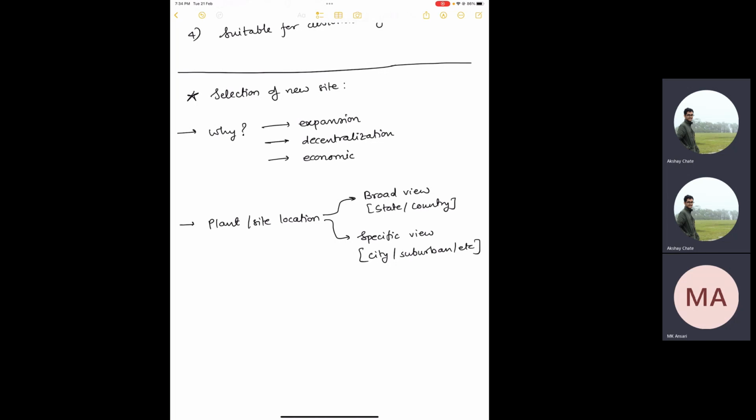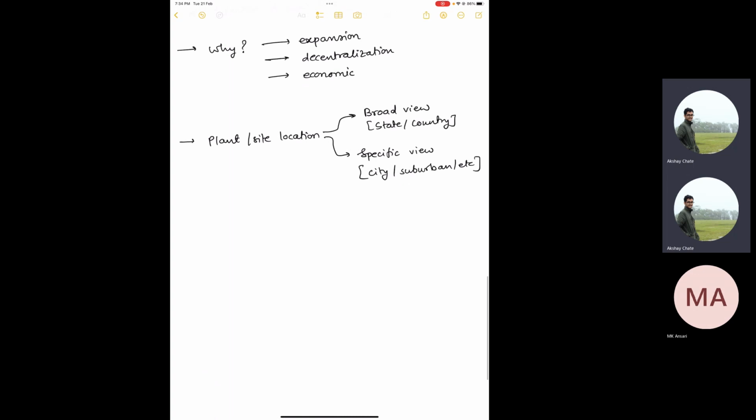Yeah, so let me modify the question. The question is, for example, let's say you want to put up a tidal power plant. So how will you decide first, what will be your broad view?